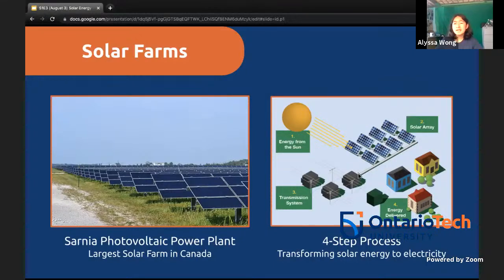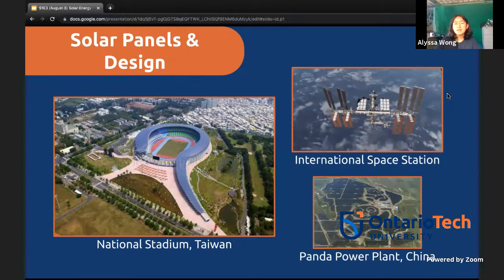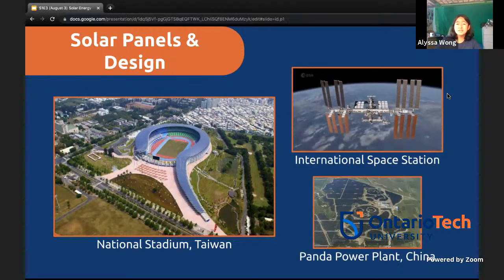And then the electricity that is converted from the sun through the cells will be sent through a transmission system, and then it will be delivered to communities who need it. So you may use some energy that might have been converted from solar energy not too long ago. Something interesting to research or look up when you're not busy is how much of the energy my house runs on comes from solar energy. That must be really, really interesting to know. I'm curious to know. I'm not sure what it is.